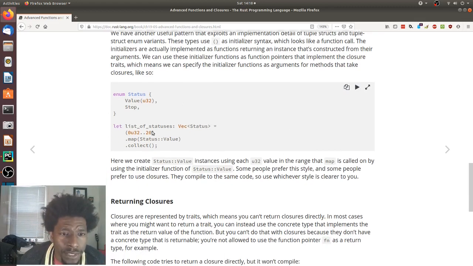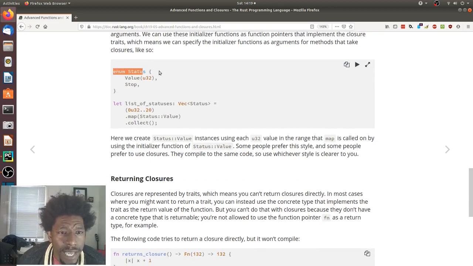Let's see what they do here. Enum Status, Value, Stop, okay. A list of statuses. We have a vec of statuses, understood. We're doing a range from there to there, and we're mapping Status::Value, explicit syntax, seemingly, and then we're collecting.